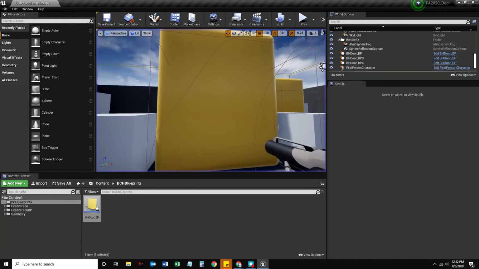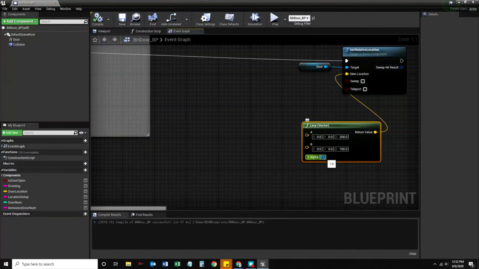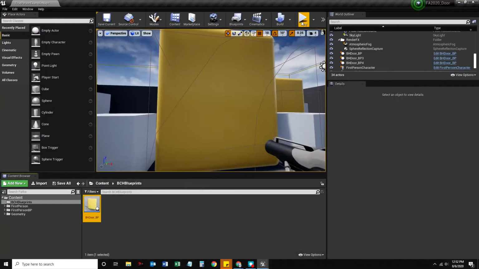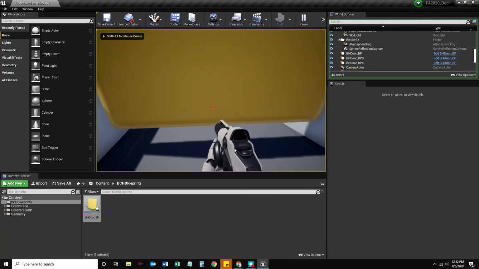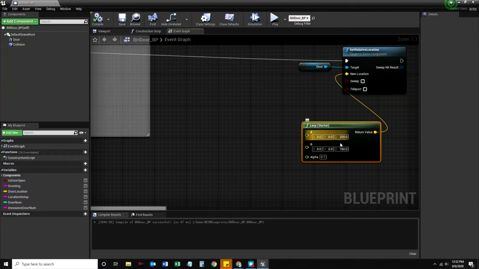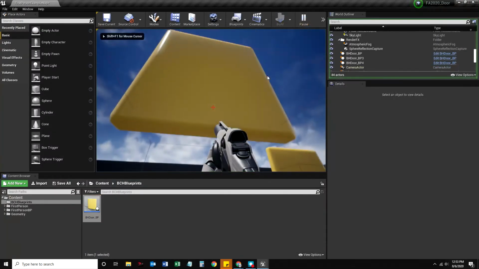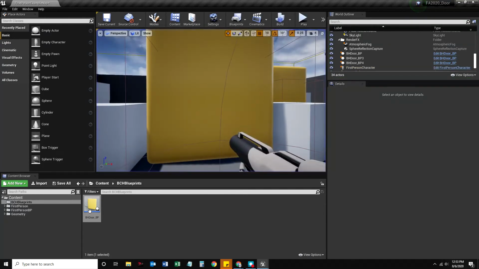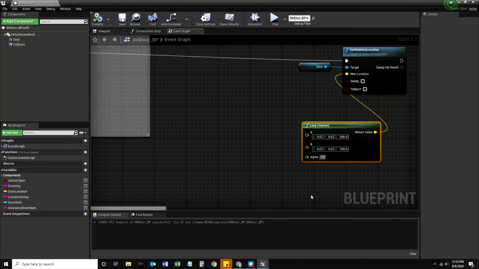Okay. Now, what if I set this alpha to be 0.25? How about 0.05? Nope, 0.1. If that alpha is set to 0.1, it should only go 1/10 of the way up. See? 1/10. Okay, so this alpha will tell it at what point does it go through. So if I actually set alpha to 0.5, it's going to go halfway between 200 and 700 in the z value, which is half of 500. That's 250. So that would go up to 450, sorry. And we can see that. So we'll go halfway up then it should.